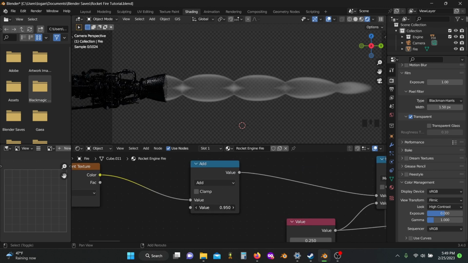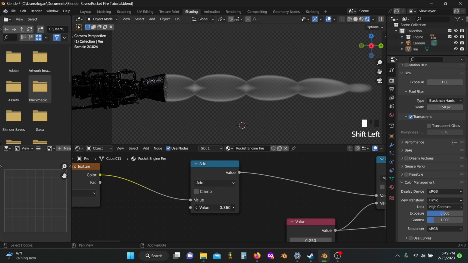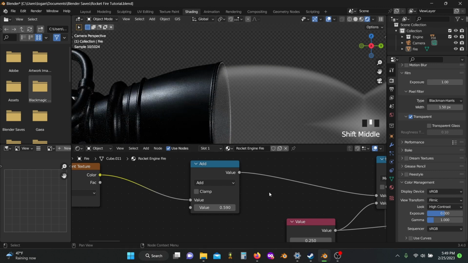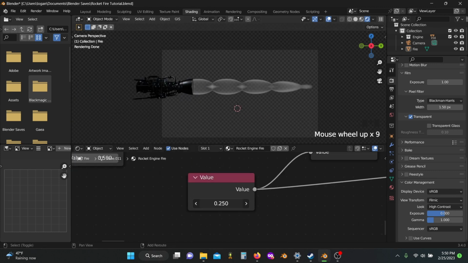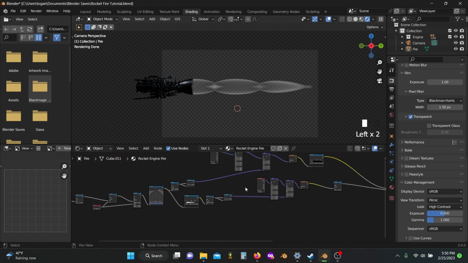So like in this case, I don't really want it to have this tiny sharp point when it's in the engine. I want it to be really close to the outside of the bell. So I can just add a little bit, and now it's right there at that outline. I'm also going to adjust how many cones I have. I think something like that looks pretty good. 0.38. Adjust my setting here again, and there we go.